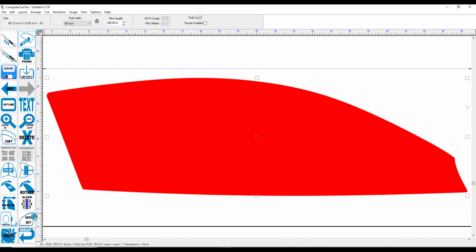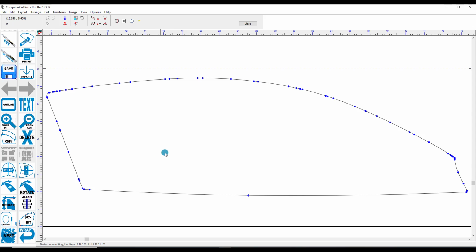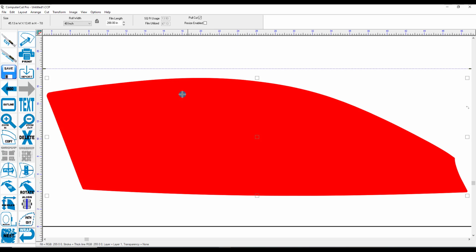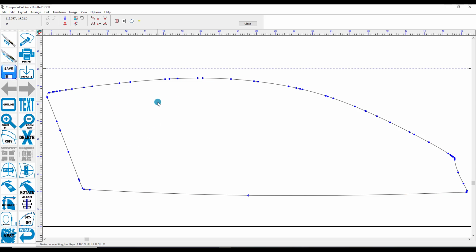The next function here is the path edit feature. You can either click on that and it'll pull up the path edit functions within the program, or you can double click on the pattern and it will automatically pull up the path edit feature.